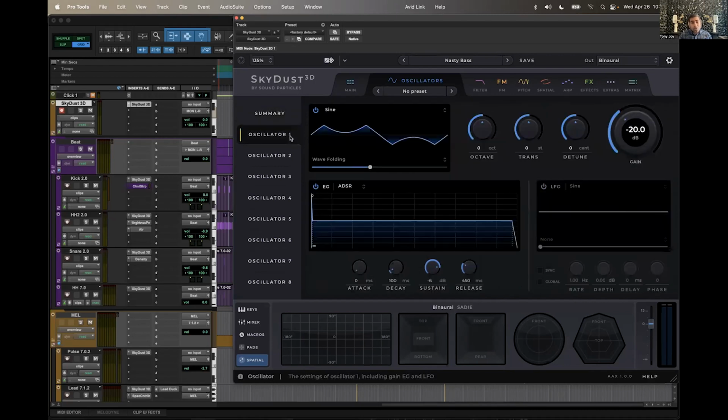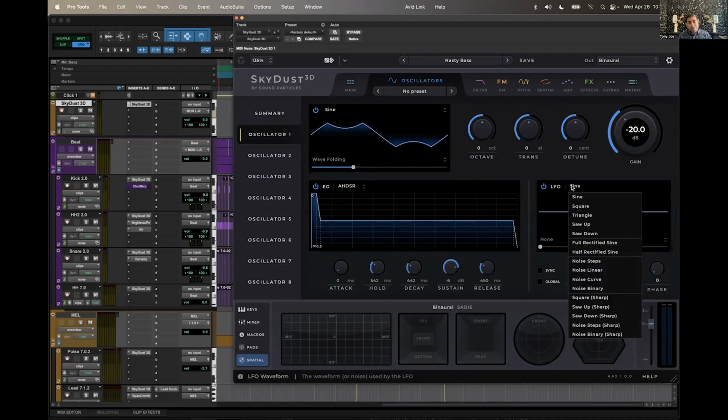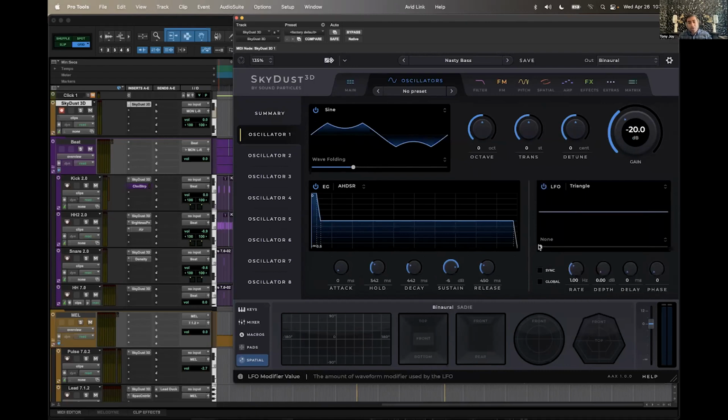You can also go deeper per oscillator and change things in this page. You get an envelope generator per oscillator and in any format that you choose to have it. So you can choose to have a bit of hold, decay, sustain, so forth and so on. You also get an LFO that you can use to change your oscillator, including depth.